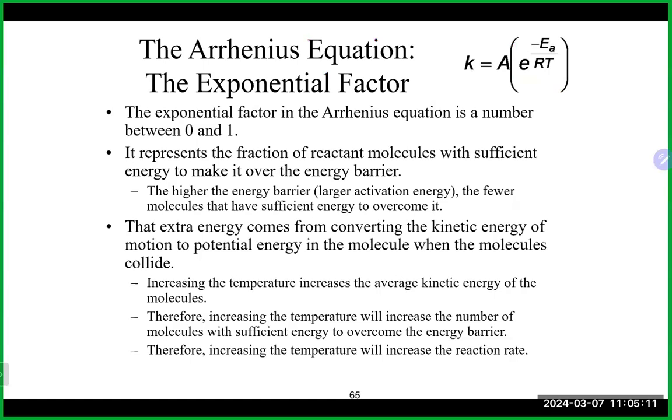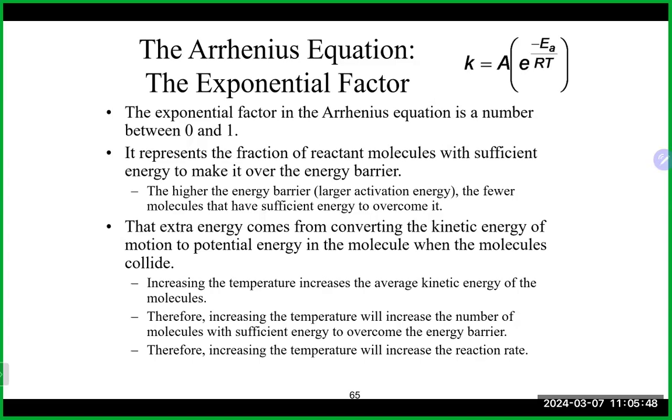So that exponent factor, or frequency factor, as I mentioned, is the proportion of molecules that have enough energy to get over that energy barrier. As we talked about, increasing the temperature increases the average kinetic energy of those molecules, and that's going to give you a greater proportion that can get to the other side. The end result, as we've been talking about, is that the rate is going to increase. And obviously vice versa on lowering the temperature: we would see a lower proportion of molecules with enough energy to get to the other side.